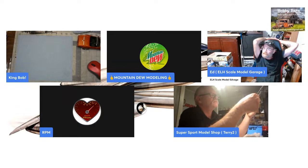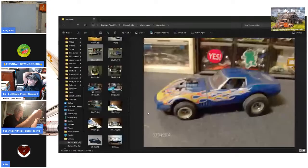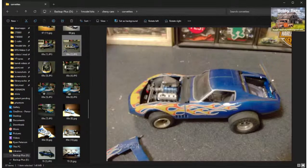Let's see. Here, I'll share it so I can talk about it a little bit if you don't mind. Yeah, let's see it. The hood is from the 68-69 Firebird. It's got a Hemi in it. It's got a 69 Olds Cutlass chassis under it. It's got a 67 Corvette dash in it. It's got a lift-up trunk that Corvette never had. There you can see the Hemi. And it also hinges this way. Not this way.